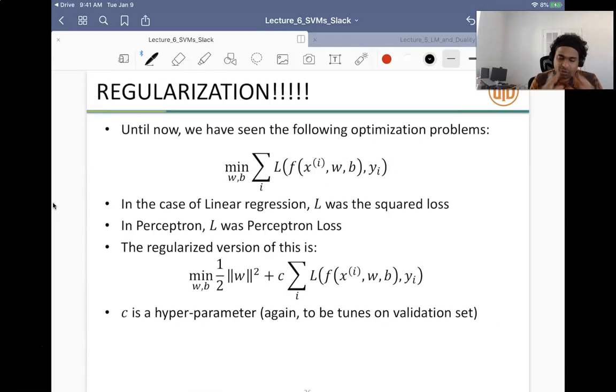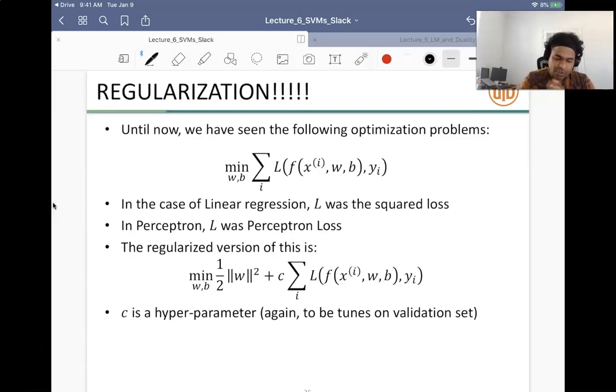All right, so now we have introduced regularization, right? I have hinted about regularization in the past. I've spoken about this as a technique to avoid overfitting and focus on generalization, right? But regularization, I think, is one of the most important topics in machine learning from a practitioner perspective, as well as from an empirical perspective, from an algorithmic perspective and from a theoretical perspective.